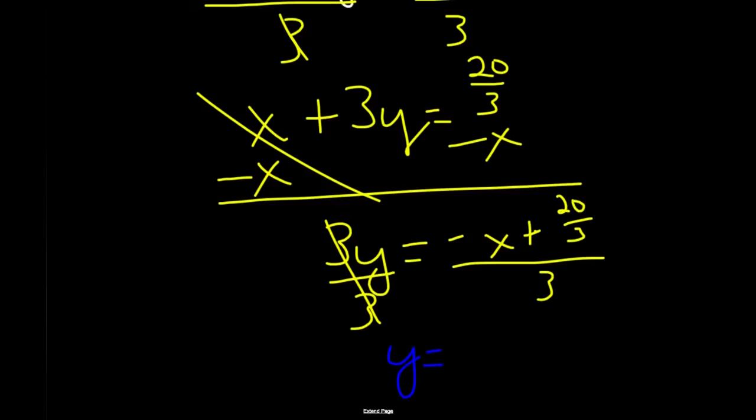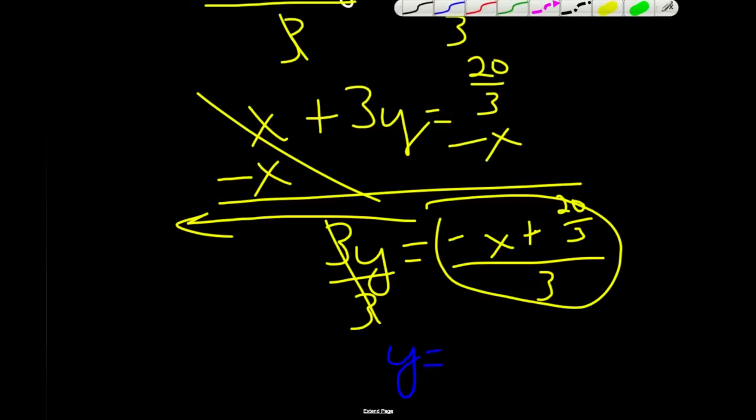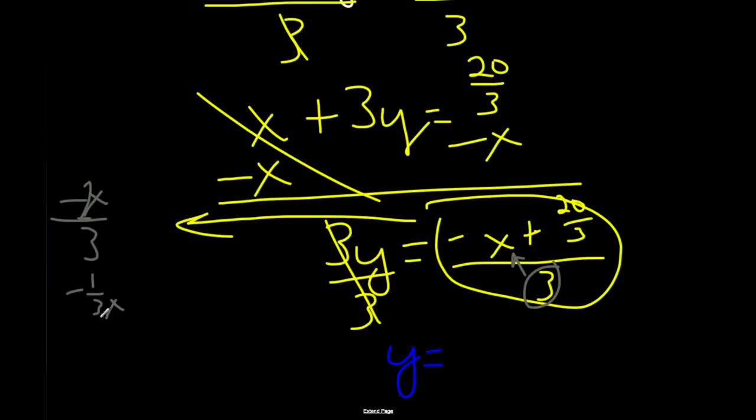Y equals, let's take a look at what's going on over here. Well, let me just circle this and pull it over to the side and do it in a different color. Gray seems nice. It'll show up. Yep, it'll show up. Okay. I don't want to get rid of this. That's what I love about my new software. I can, like, I don't have to, like, botch anything out. I can just get rid of things. So what we're going to have is the 3 be distributed to this side, which is going to get us negative x over 3, negative x over 3. Remember, negative x has a coefficient of 1. So that's, like, saying negative 1 third x and then 20 thirds divided by 3.